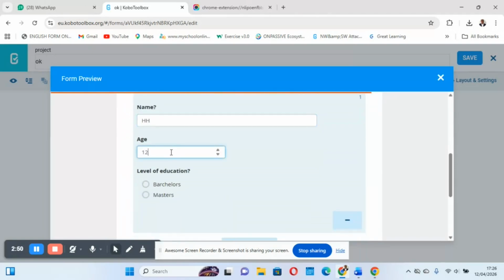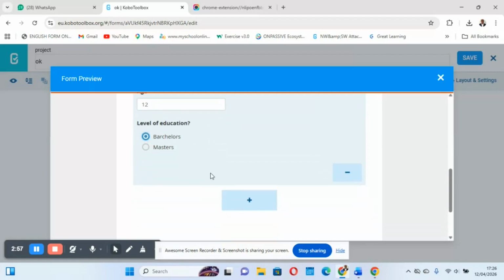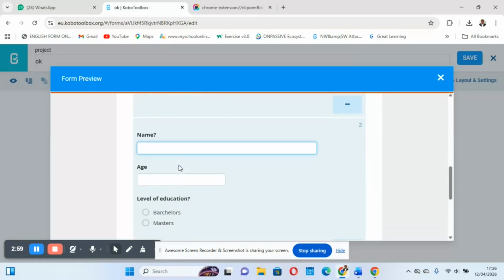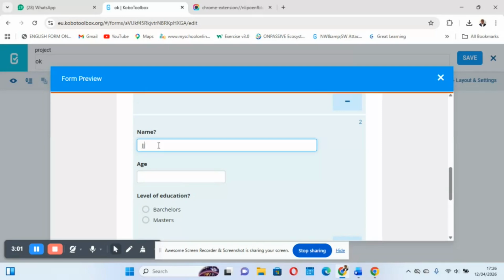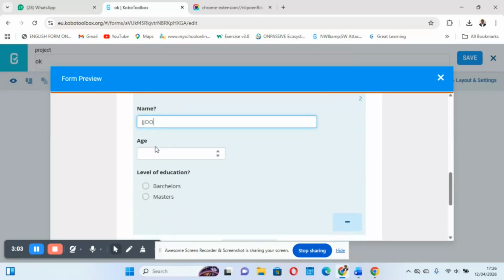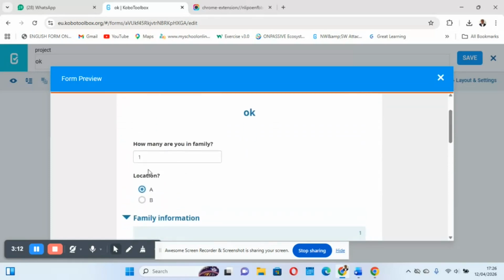I give their age as 12, and then I say their level of education, whether it's bachelor's or master's, right? And then I can click this plus button, and I give the next person's information, since I said there are two of them, right? And I say this one is 13, and then I do it. I just keep doing like that until I match up the number that I have indicated that they are in the family, right? Because I said two.